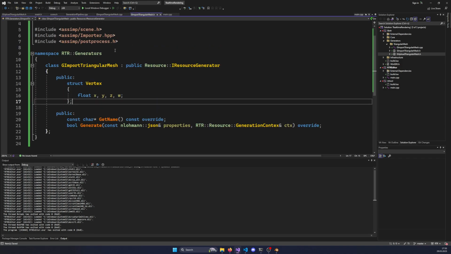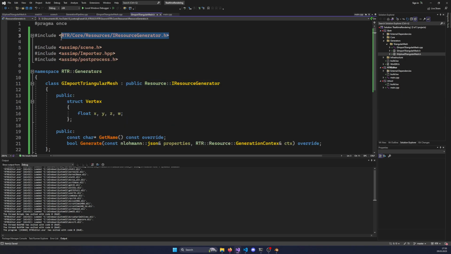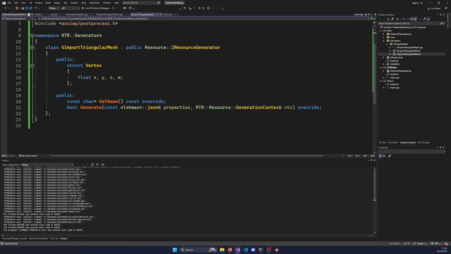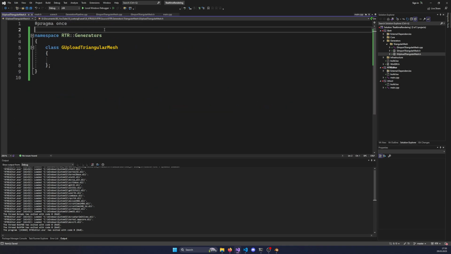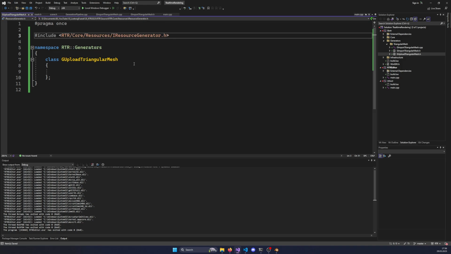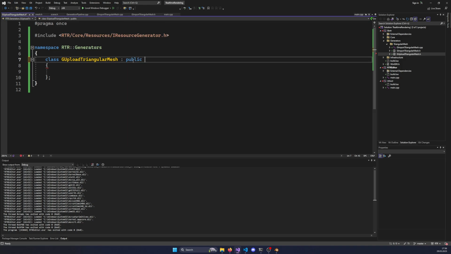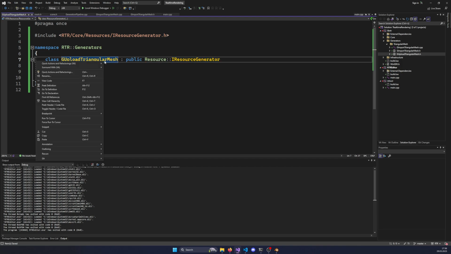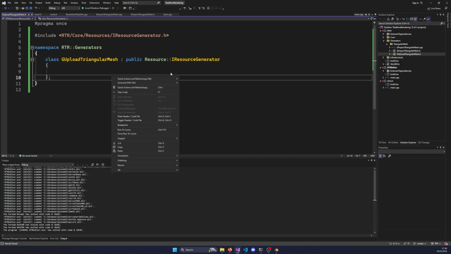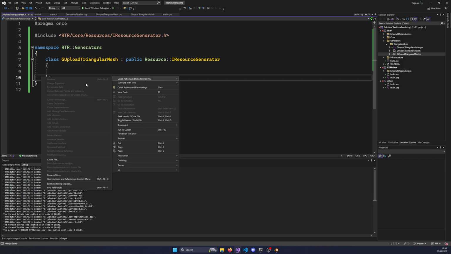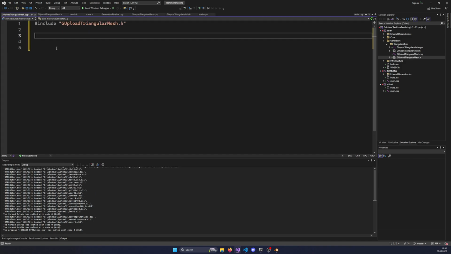Now I'm going to go to that one here to give me some starter template. I don't really need to do that. Yeah. So this is a public resource generator. Then we can create a file.